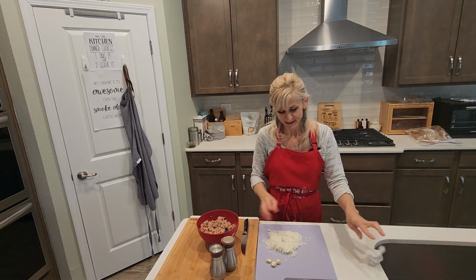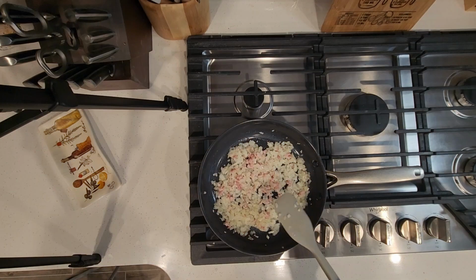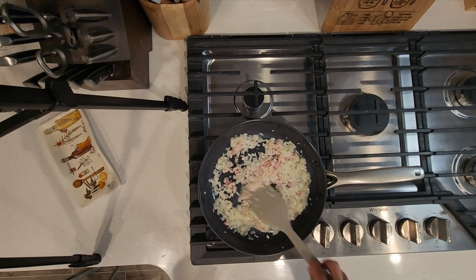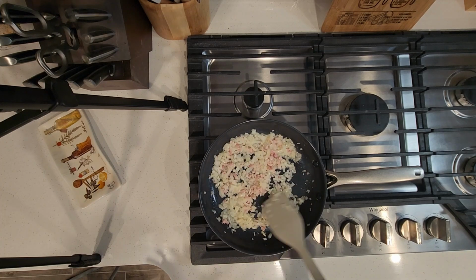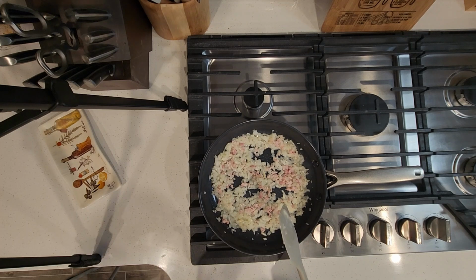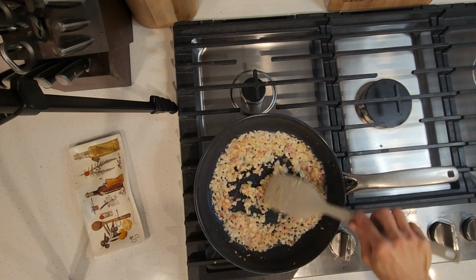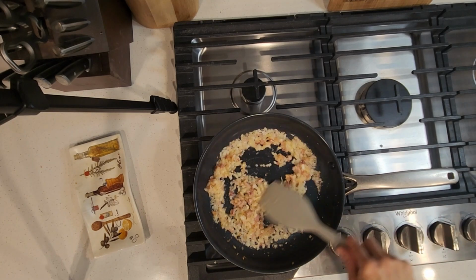Okay, let's go to the pan. And as you can see, I did put some bacon in. Diced bacon, couple strips. It will give you extra flavor. That's a guarantee. If you love bacon, then that's the way to go. But it's optional. You can leave it out. And again, instead of oil, I use butter. And I can see my onions brownish and the bacon crisping up. Almost time to put my garlic in. Smells wonderful.